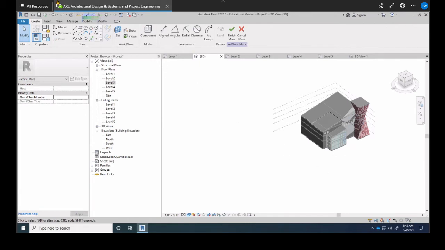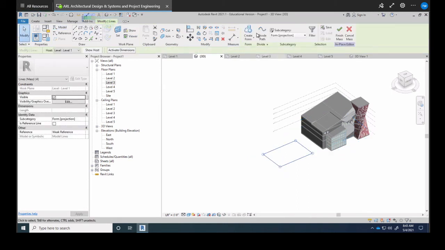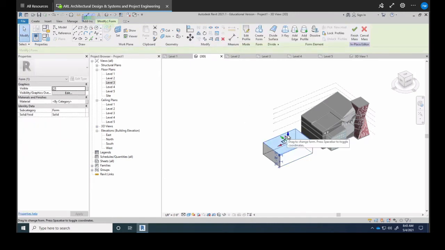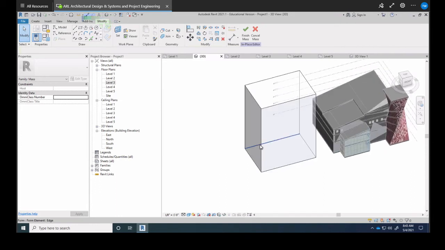So when you're massing, it's as simple as starting with various, we call these primitive shapes. These are just 2D shapes. So I could take a box and I could do this. And then with that box, I have to highlight it. Then I hit this button that says Create Form. And that's going to turn that into a 3D form from a primitive. Okay? So I take a 2D shape and turn it into a 3D form by using that select button.